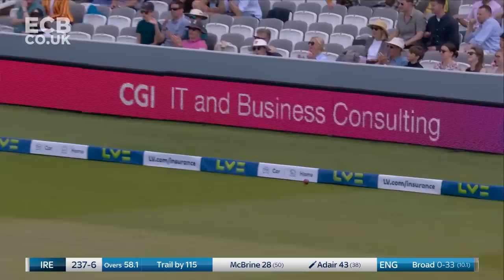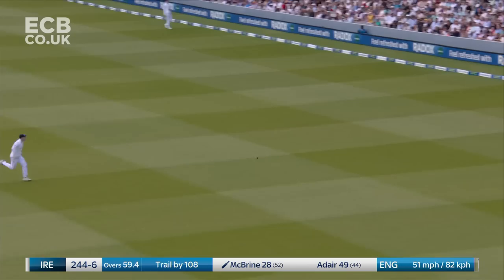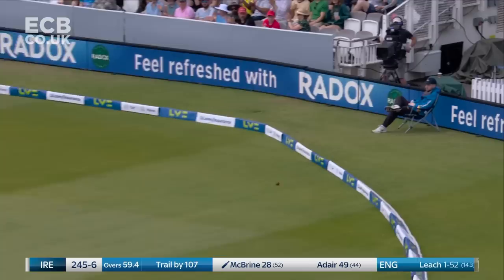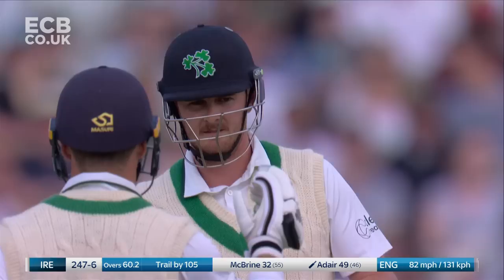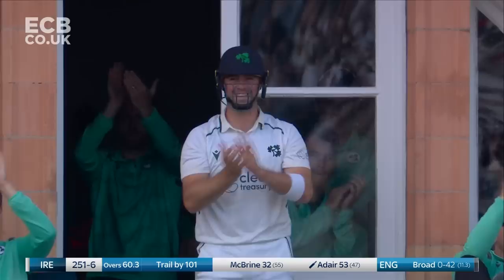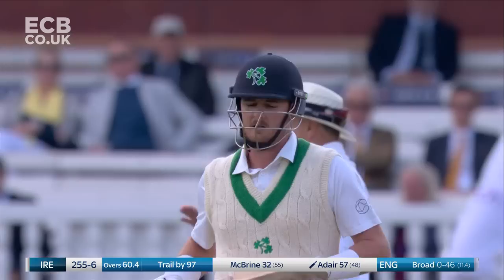Driven firmly just past Leach's outstretched right hand. Very good shot, hit with real power. Harry Brook out there on the boundary didn't have far to go to his left. Terrific drive again from McBride who did exactly what Mark Butcher suggested a left-hander has to do. Right over the keeper's head — an excellent way to bring up a half-century. Deliberately played — a short ball from Broad — just helped away. Tickled fine, Broad just erring to leg.